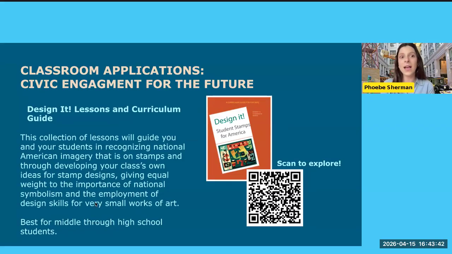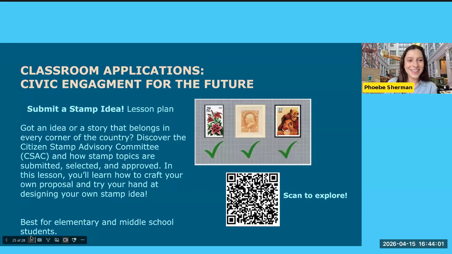So this resource, as Philippa shared, is linked in the Learning Lab that we shared at the start of this session. Though you can scan the QR code there if you want to check it out right now. It is best for middle and high school students. Our next resource, Philippa, if you want to move on to the next one, is okay.